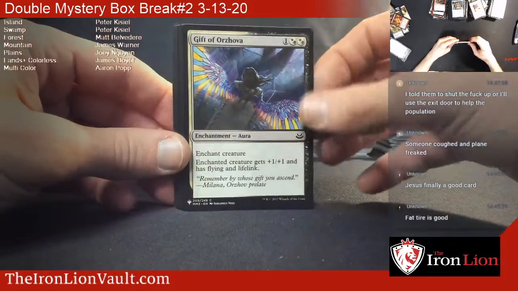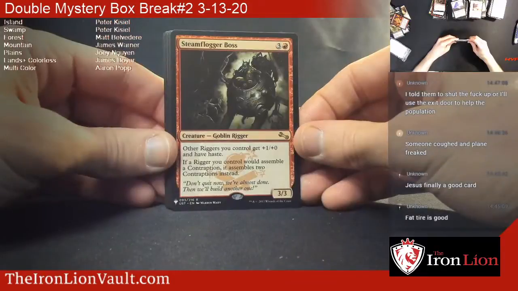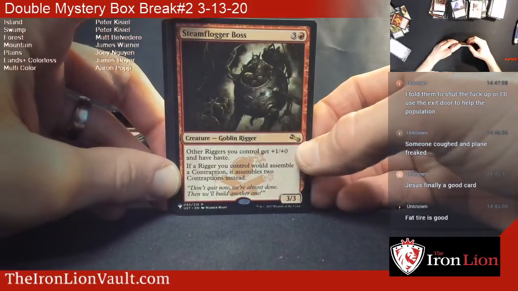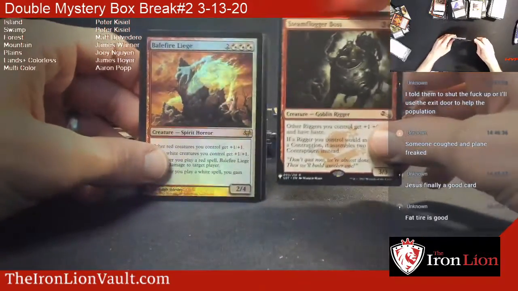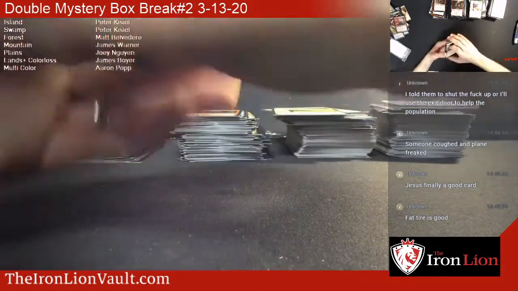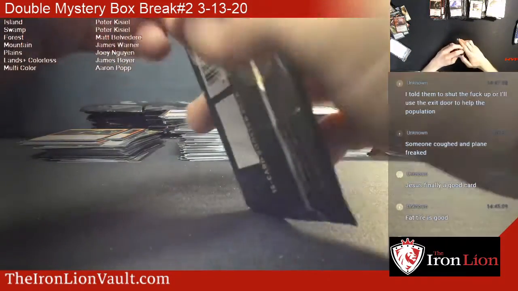Gift used to be an uncommon, and the Temple of False God starts off our uncommons here. Steam Flogger Boss, hello. Look at that, getting the unset stuff. Now I heard that there are a few in here that is floating about. Get a couple of the unhinged, unstable. Banefire Leech though, popping up and going out to Aaron. The Steam Fogger in the correct pile, as well as the Dragon going out to James.